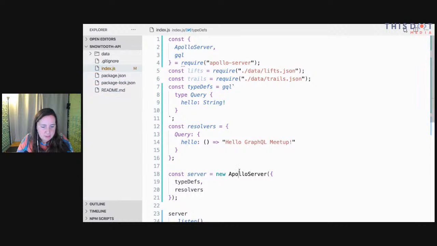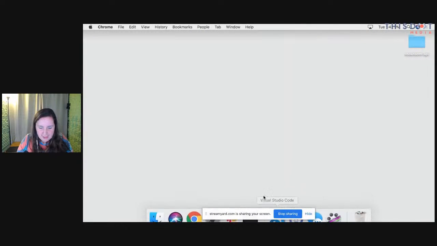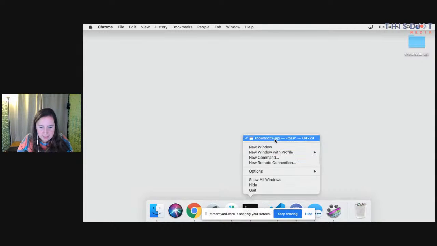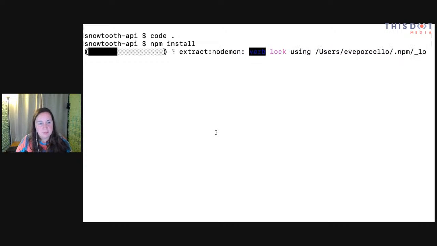So always my first go-to is to uninstall it or to delete my node modules folder and try reinstalling it. Then we'll run npm install.